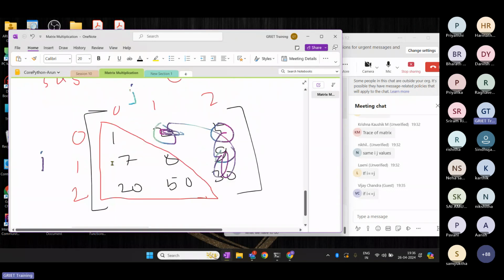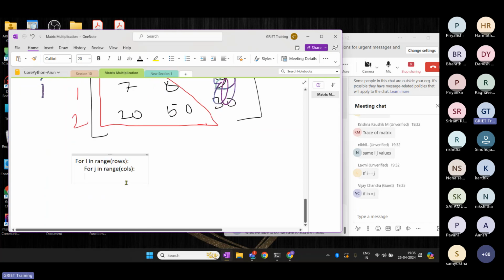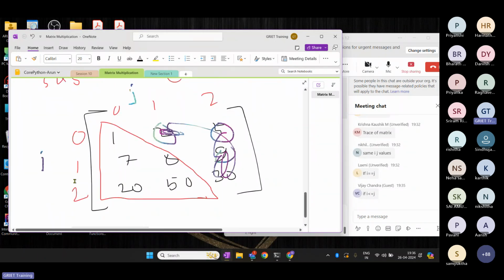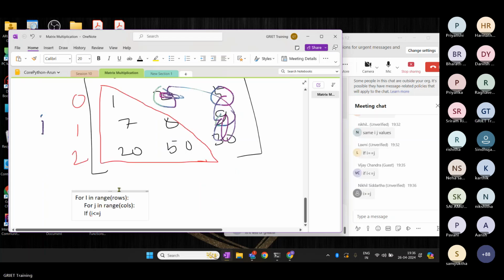We have to add the matrix elements only if i is greater than, or sorry, if i is less than or equal to j, right? Is it less or greater, Vijay Chandra? I think you have to think carefully.